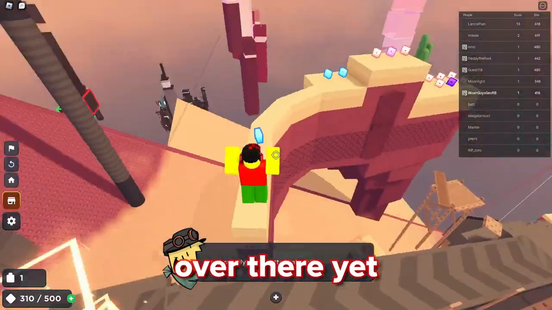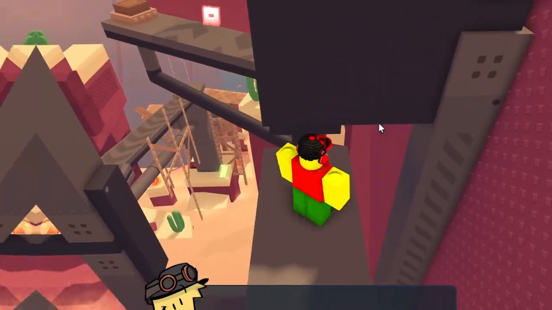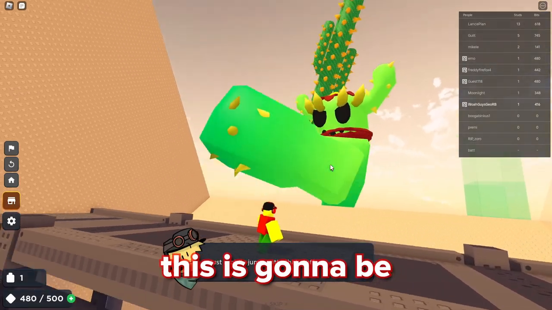Wait, I don't want to go over there yet. I need to get these. I like the gradient on that truss. How do you do that? That's actually really cool. Did I make it? Did I win? I didn't win. This is gonna be absolutely crazy.